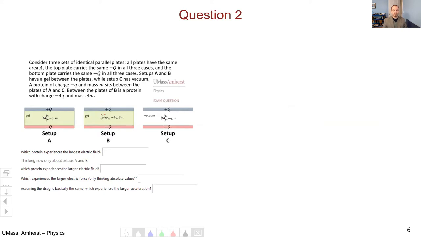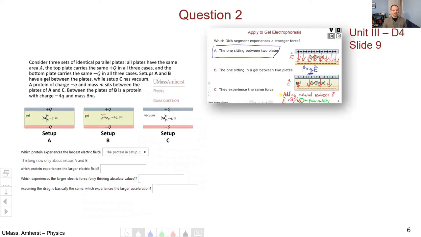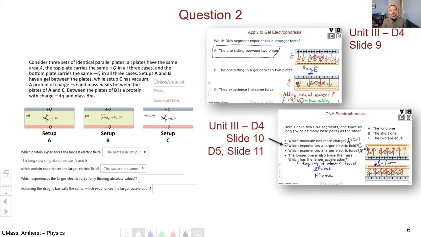Moving on to question two, about proteins in our gel electrophoresis setups. Which protein experiences the largest electric field? The ones in vacuum, because the polarization of the gel will always result in a reduction of the electric field between the plates. This was seen on unit four, unit three day four slide nine. Comparing only setups A and B, which protein experiences the larger electric field? The two are the same because the field is established by the plates alone and has nothing to do with the protein.